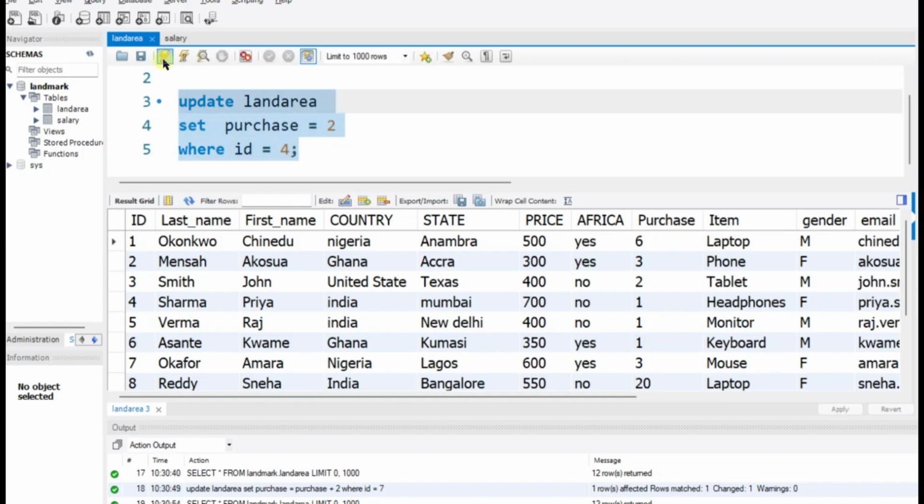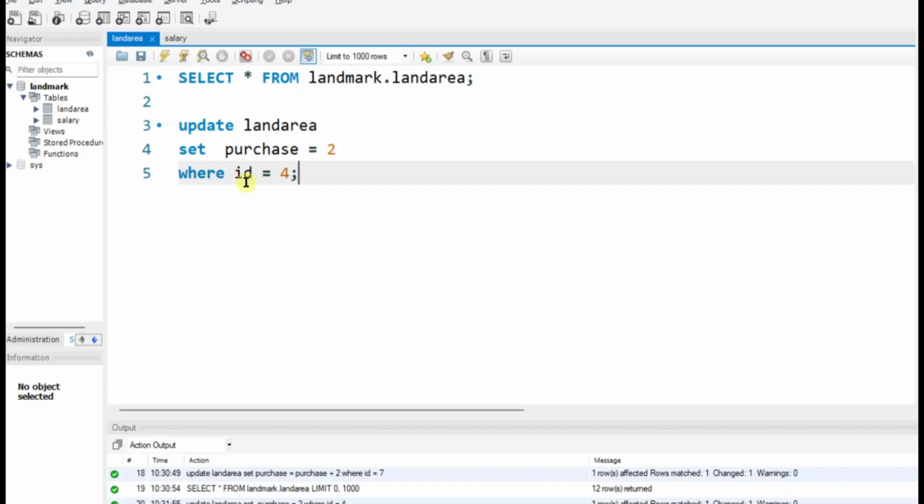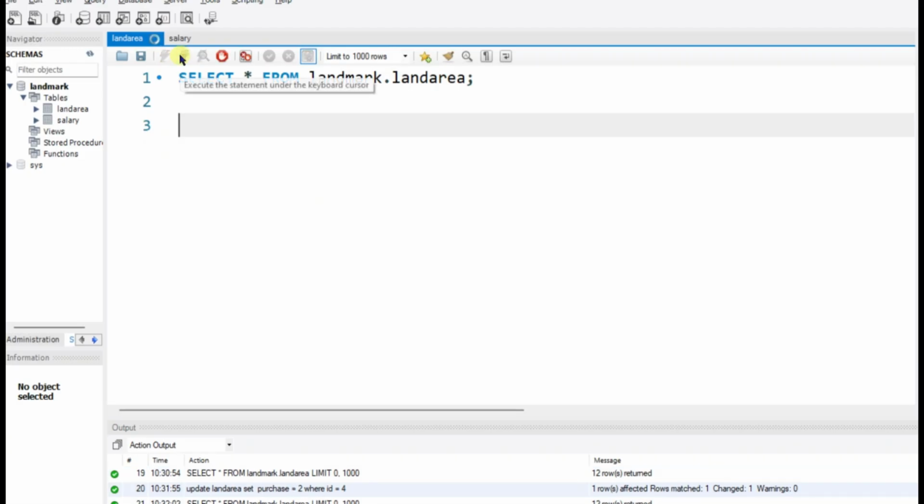But when you click on this one, it will update everything. It will run every query on the SQL workbench and update all of them over and over again. Okay, so we have to click on this. So the one with the ID 4 will be updated. So I think that one will have like 5 over there.